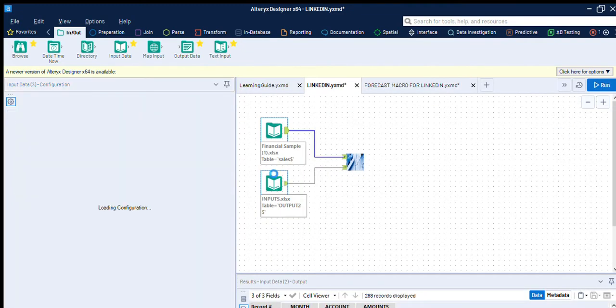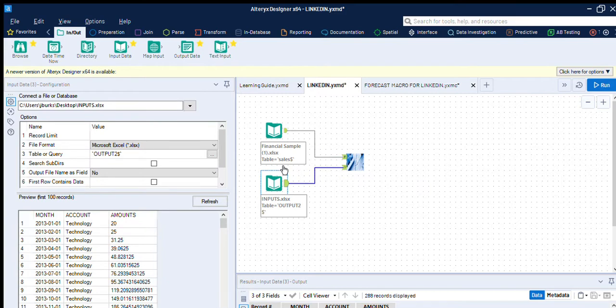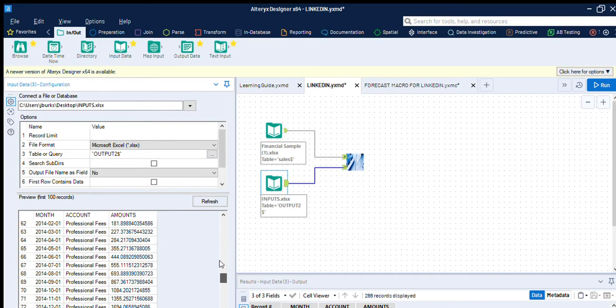Now on this input here, these are all my overhead. I have your expenses, like funds that were spent on technology, and this is all by month again. As you can see, the decimal place is carried over too far, but there's a tool inside of the workflow that allows you to round these numbers. So I've got my utility expenses, professional fees, maintenance, marketing, and again, it's only the first 100 records.